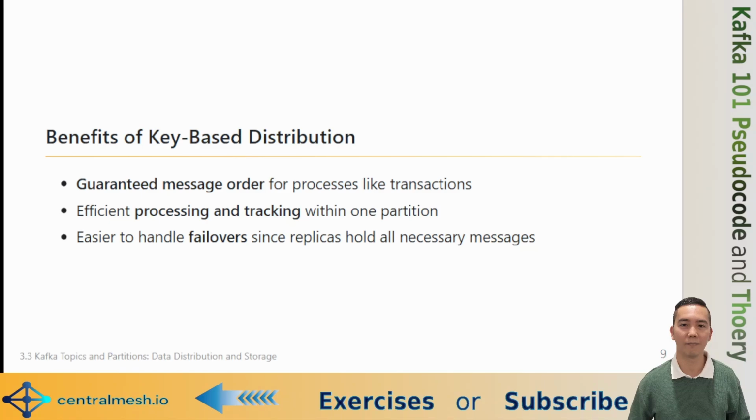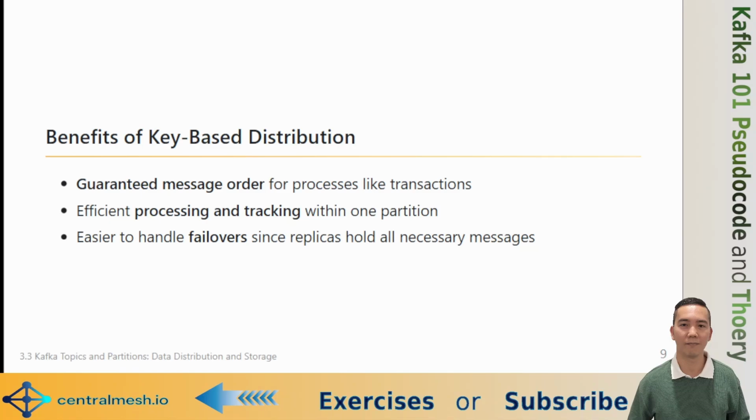Well, preserving message order is crucial when working with financial transactions, user actions, or any process that depends on sequential data. This setup gives us guaranteed ordering within a partition. Even if there are multiple consumers working in parallel, each consumer will still read the data for a specific user in the correct order because all messages from that user are directed to the same partition.